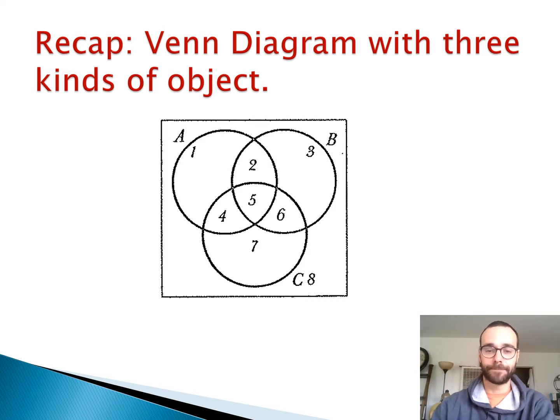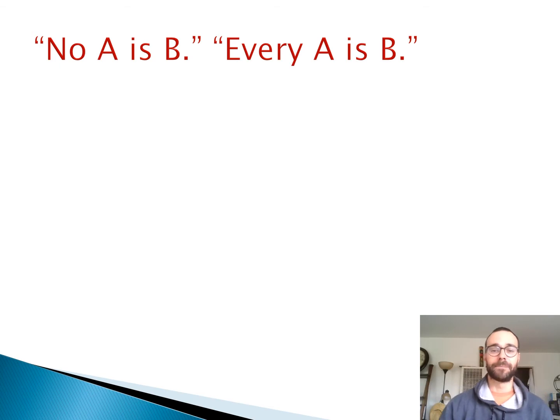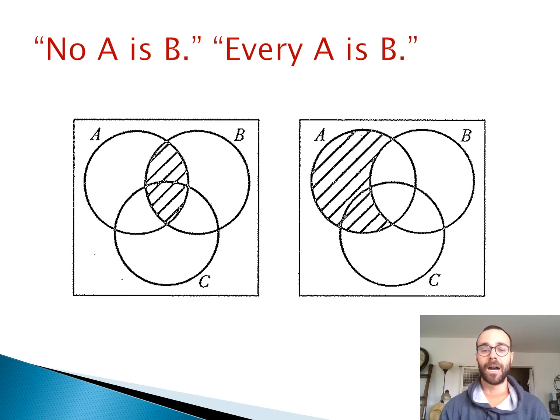So when we look at "no A is B" or "every A is B," just like last time with how we do the shading, we would do the same thing here, but you'll notice that the shading will extend into the C circle. The reason it extends into the C circle is because if I were to say no A is B, it doesn't matter if you have A, B, or C. It's saying that A and B can never be together. So where A and B are present, we have to cross that section out, even if C is also present. Same thing with every A is B. What we're saying is that if you find A in the world, you must also find B. So A and C does not include B, so it cannot exist.